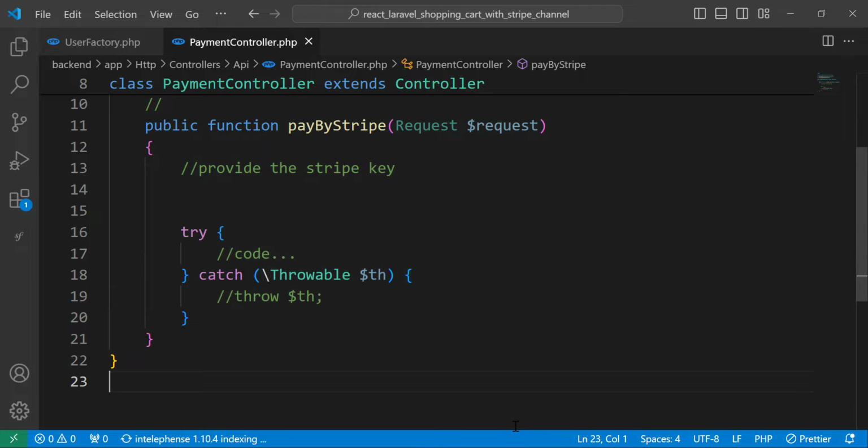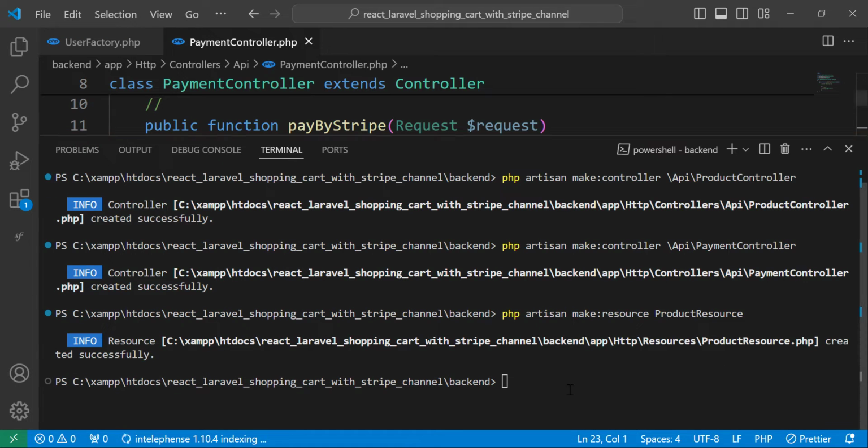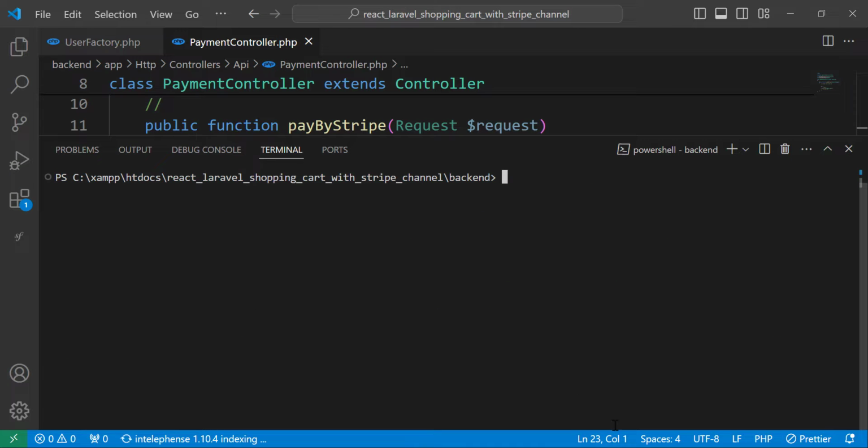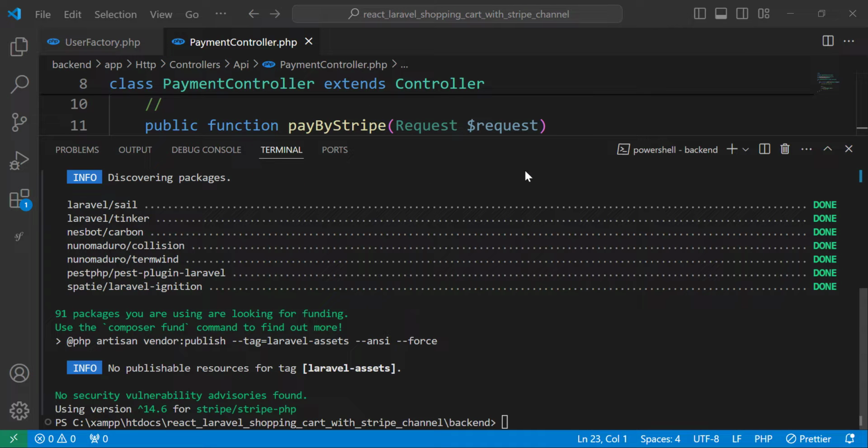So let's go back to the terminal, and here let's run the command composer require, and we require the package, which is stripe dash php. Hit enter and wait until it's done, then we continue. So now the package has been installed successfully.